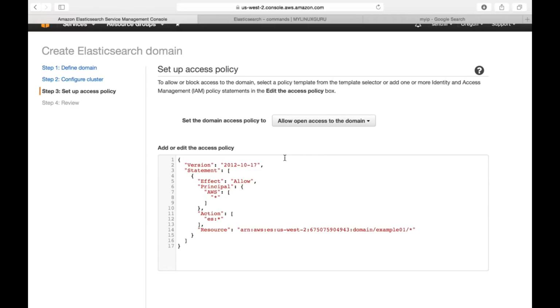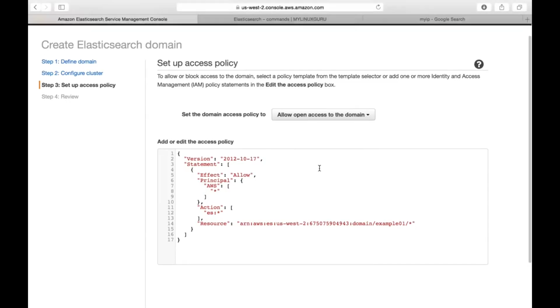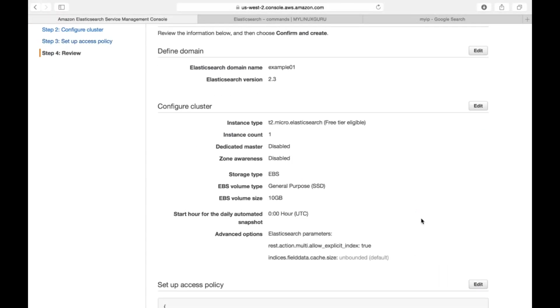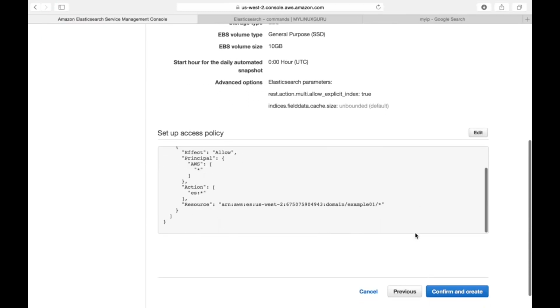Okay, if your private IP is within your VPC or something, and you wanted to access the Elasticsearch cluster, then you may have to build a NAT instance or a proxy instance and come through that to access your Elasticsearch. This is always accessible from public IP, through public IP. So remember that.